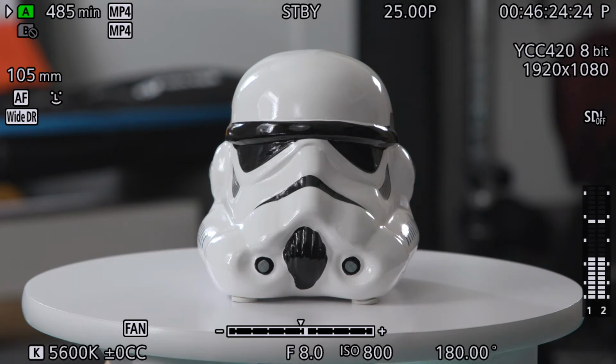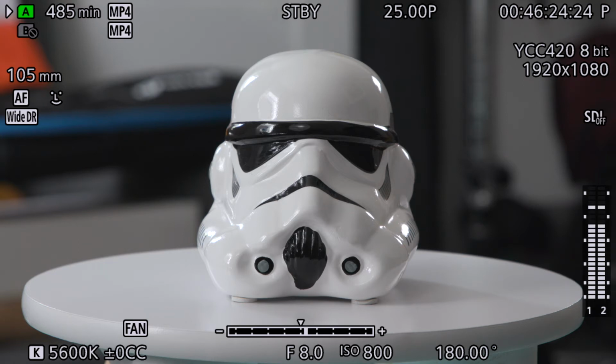And there's also zebras, and zebras are a really useful tool. This is the one that I would use mainly. So there'll be a couple of different settings that I'll use these on, and I'll just show you what these are. Again, the zebras don't record through this output, so I will simulate that in the edit just so you can see what they look like.